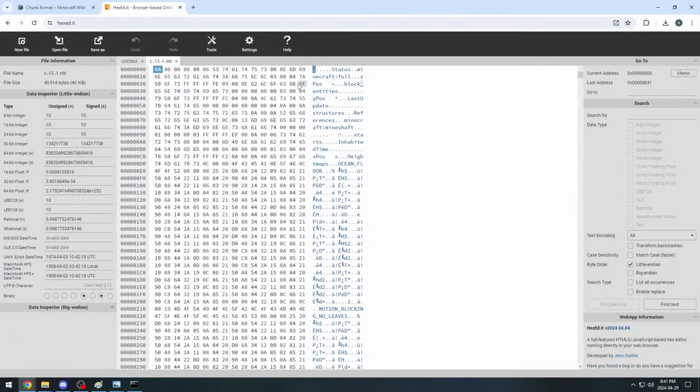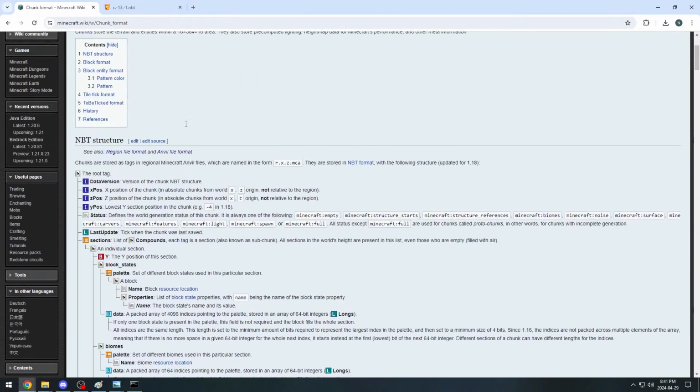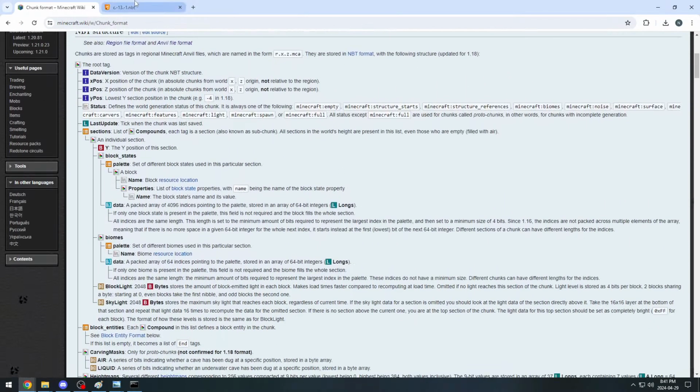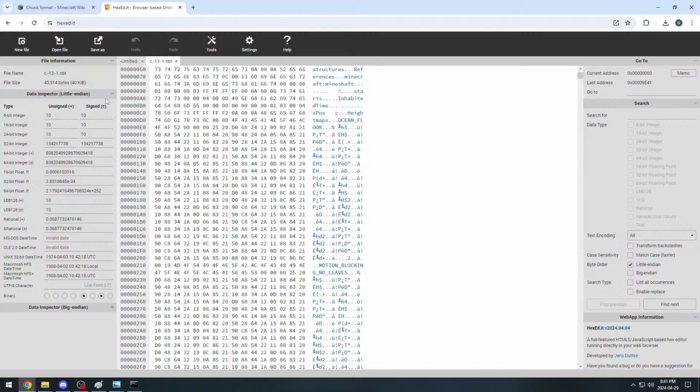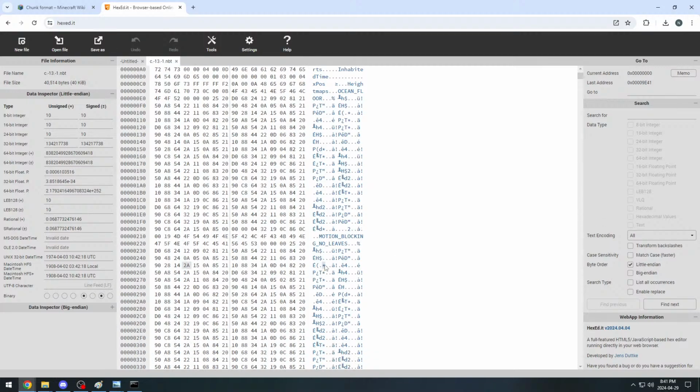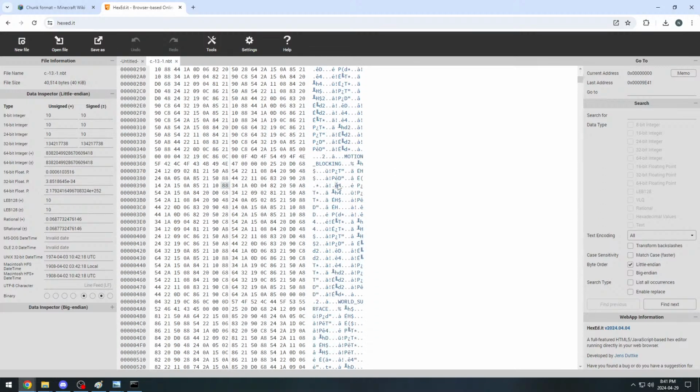It's all in here. Once you see some readable words, that's how you know that you correctly inflated your file. That's how you know that you have the correct data.